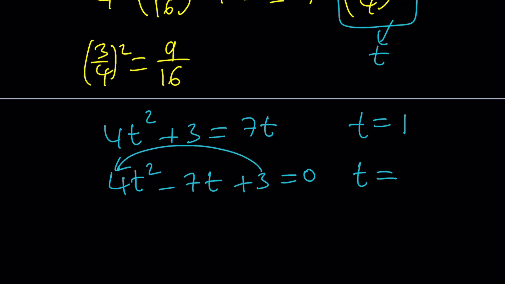which is 3 over 4. Since one of the roots is 1, the other one has to be 3 over 4, which is fairly easy, right? By using Vieta's formulas, you don't have to use the quadratic formula.